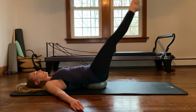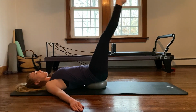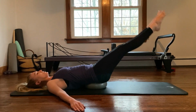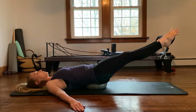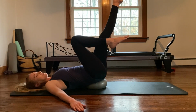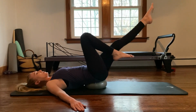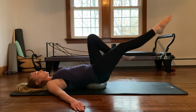Four more. Three, two, last one. Bending your right leg in for bicycle, lower the 45, or the left out of 45, and switch. Reaching long out of those legs, nice and controlled.